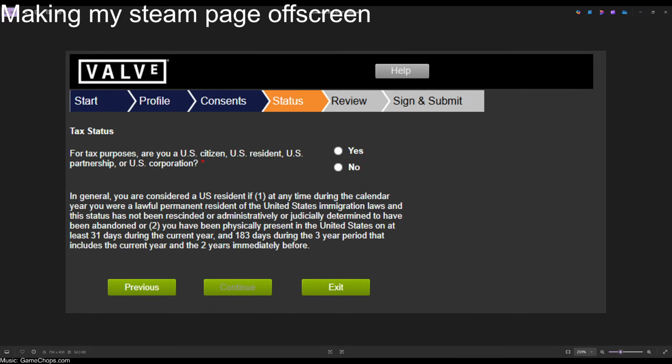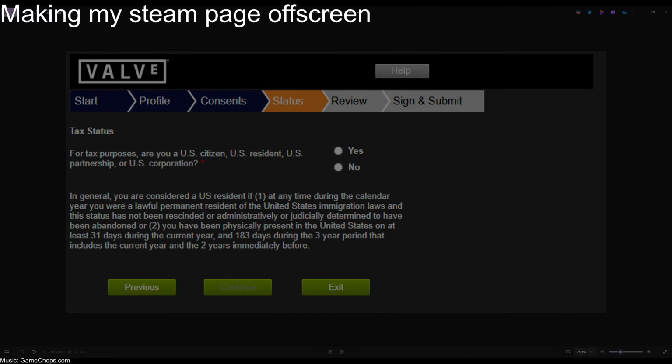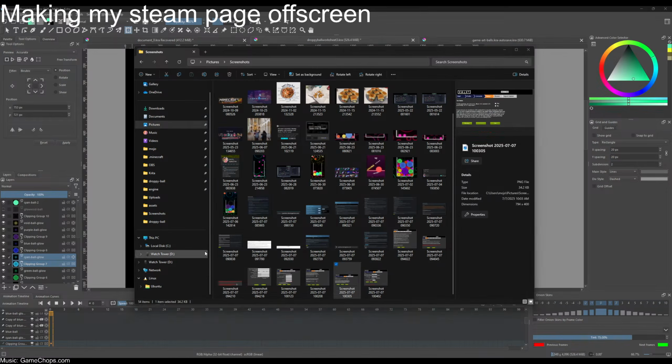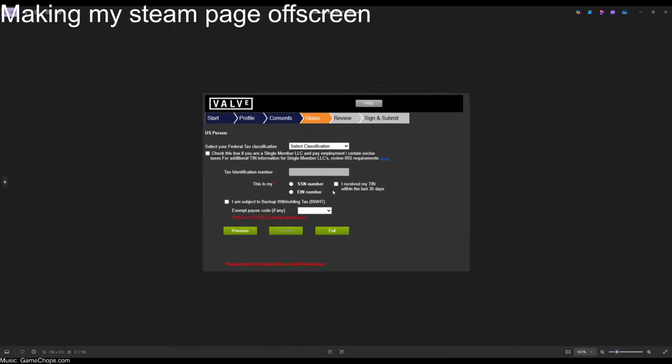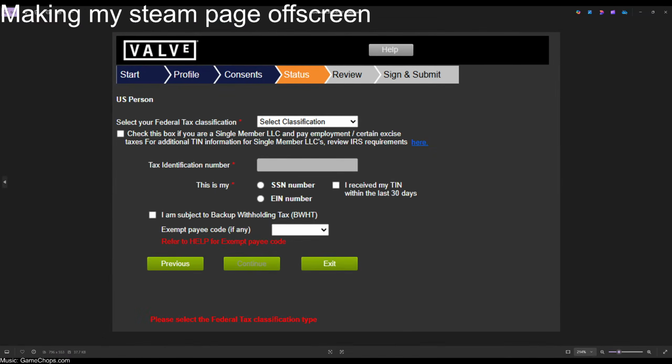I was just reading it. I'm sorry. Okay. This is the next page. I'm probably naturally not saying as much about these pages, but read them. Fill them out correctly. Don't mess up.